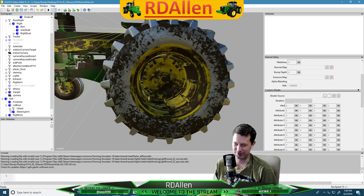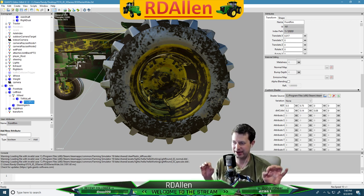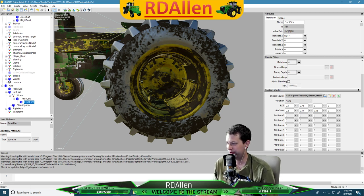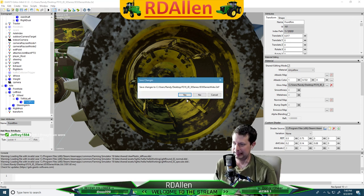Where's the rims here on these front ones? Oh, my goodness. Had to go all the way down into it. Oh, 0.5. Okay. I think that's the same material as the rear rims. Which, by the way, kind of like I was saying when I first started streaming, this is the problem. I struggled with this mod. All the materials here, something wasn't right with them. Anytime I tried to change anything, the editor would just crash. So I now have the materials named somewhat, and I had to manually edit them in the i3D. I didn't have to do that with the narrow one, but this one I did. So it wasn't exactly a whole lot of fun.